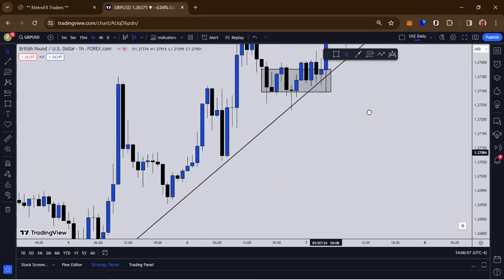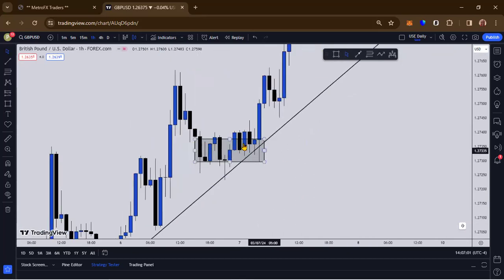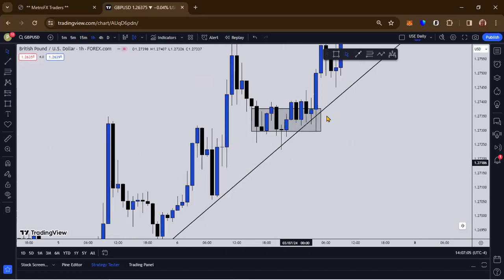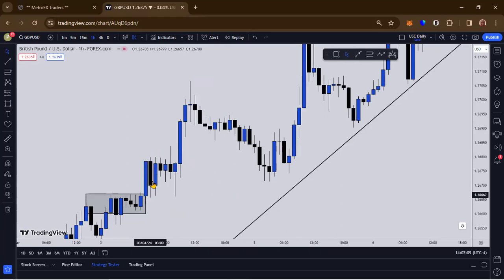Now, the only time you want to enter the breakouts on an uptrend is when it actually breaks out and continues its upward trend. You don't want to trade or put in a sell order. You want to put a buy order on both of these breakouts. And there's another one right above it, as you can see. So I could put a box on that one as well.